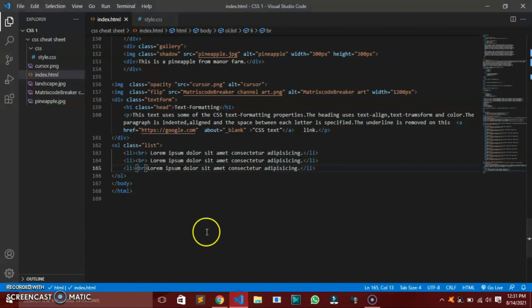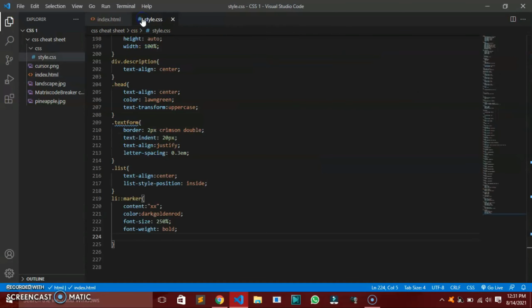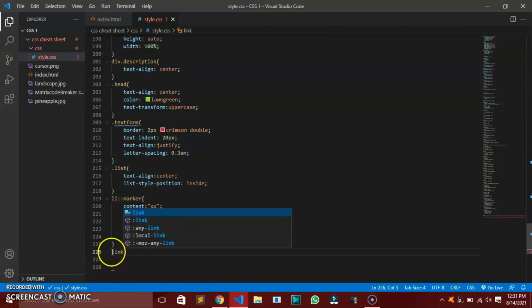So, oh yeah, and I forgot to do something here. I have to give this a class to remove the underline. Class, let's call it link. So link, and then there we go.